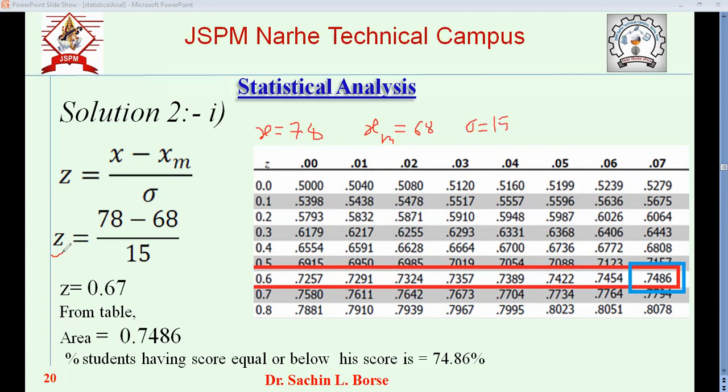It is coming 0.66. Everyone please calculate, otherwise what will happen in the exam? It is 0.6667. So how do we round it? After the decimal point, we only need 2 places. So I want to remove this last digit. Since it is 5 or more than 5, it becomes 0.67.